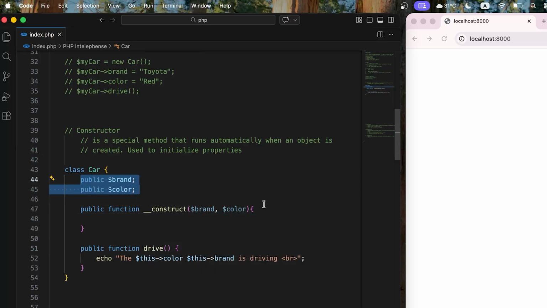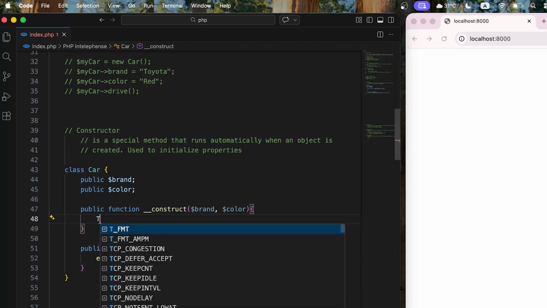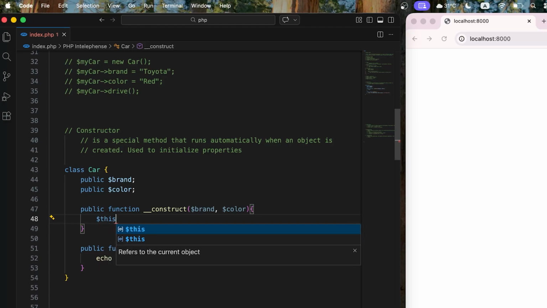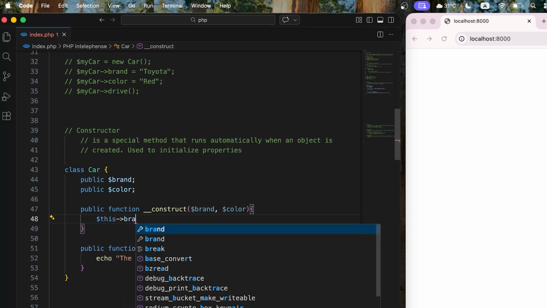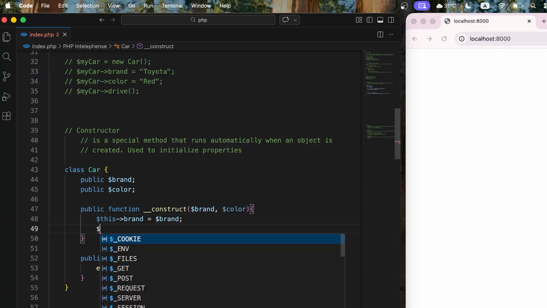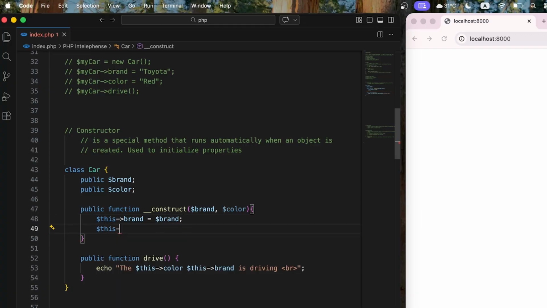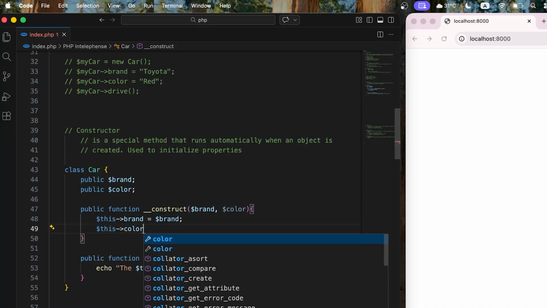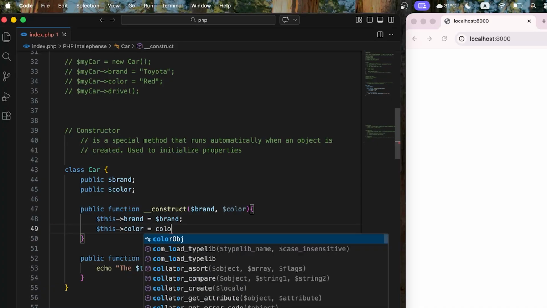And then I'm gonna define this. So I'm gonna say $this brand equal to brand, and this color equal to color.